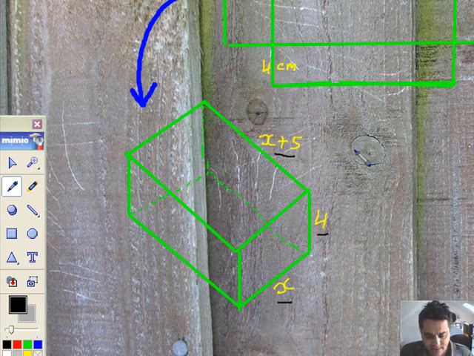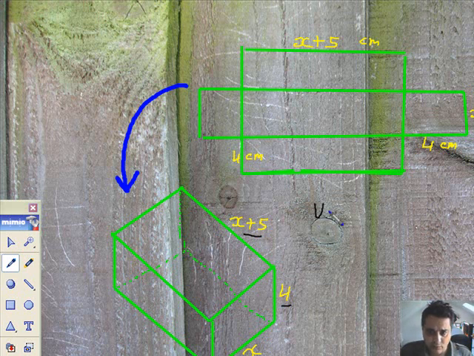Now part B is where it's at. The volume of the box, and I'll write this down for you. The volume of the box is 144 centimeters cubed. Find the dimensions of the original piece of card. Okay then. The original piece of card.